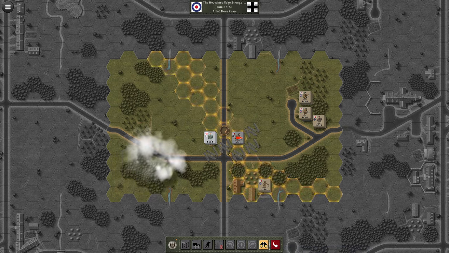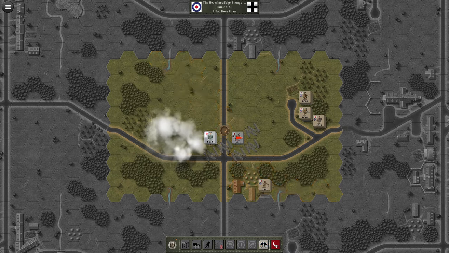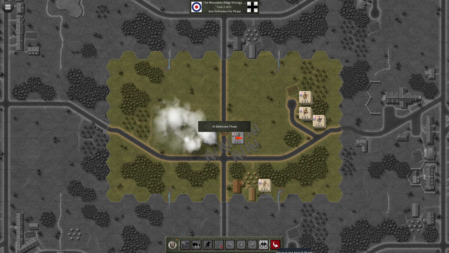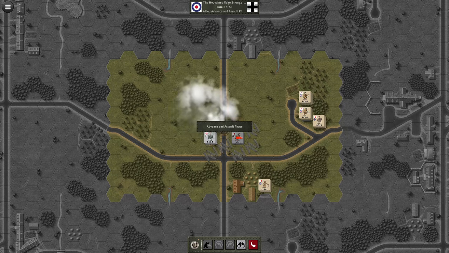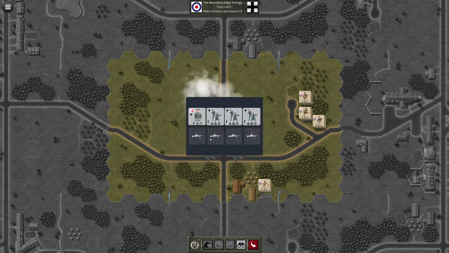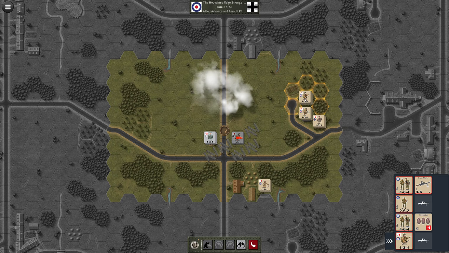Okay. Good. And we have no moves. Should have no defensive fire. All right. Allied assault. All right. What do I have? Right, they have no supporting machine guns.